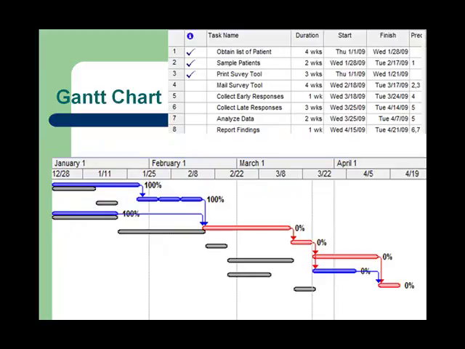Gantt chart. Here we see the information from the previous slide inserted into Microsoft Project Manager. The Gantt chart is displayed as the bigger table, where we see the first 3 activities that have been completed in blue. The blue shows the actual duration, whereas the gray indicates the expected duration.